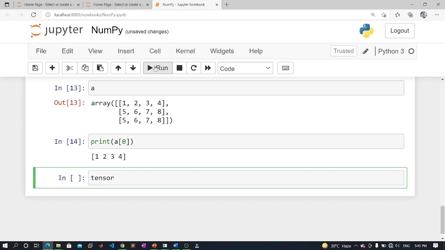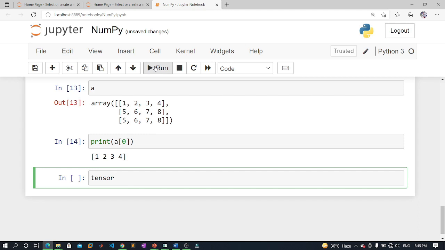An array is usually a fixed-size container of items of the same type and size, and the number of dimensions and items in an array is defined by its shape. The shape of an array is a tuple of non-negative integers that specify the size of each dimension.